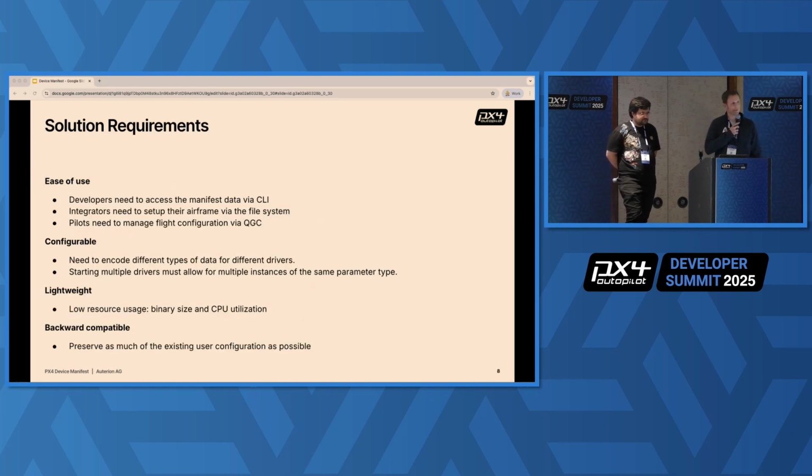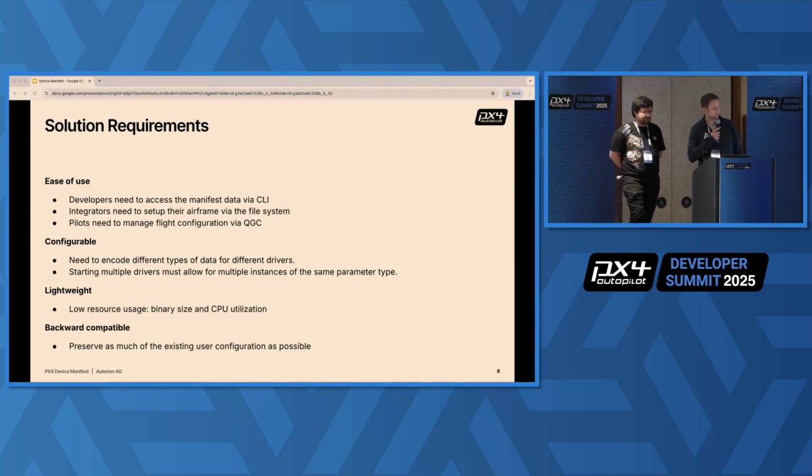We want to solve this problem, of course, because this is a system that's not reliable enough, because you have drivers that sometimes start, sometimes don't. So we want to set up a system that solves this, and we thought about requirements on how this should look like. So the very rough idea is to describe what hardware is actually on the drone. And we want to have then the option for the developers to access this information.